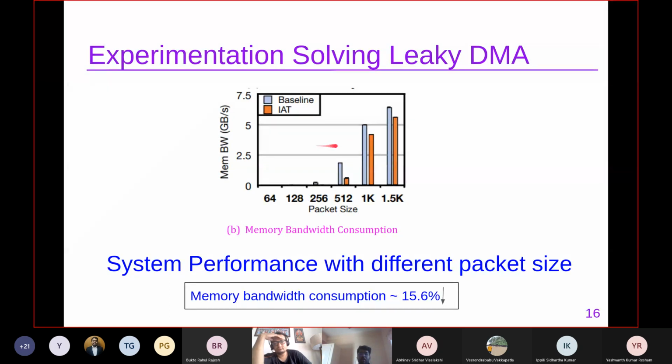But because IIT has allocated more LLC ways to the DDIO, we see a lesser bandwidth penalty in the case of IIT as compared to the baseline DDIO, because now we have to move fewer packets from the cache to the main memory. They found that using IIT we can reduce our bandwidth consumption by 15.6%.